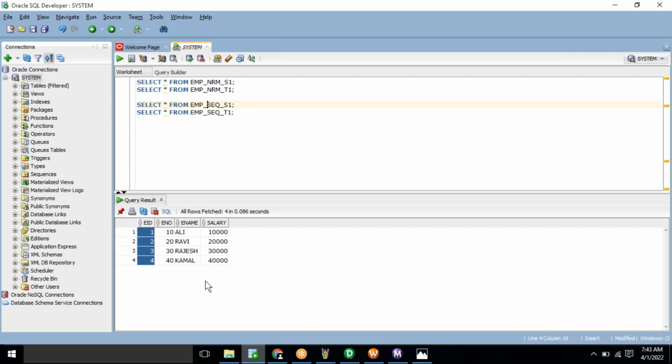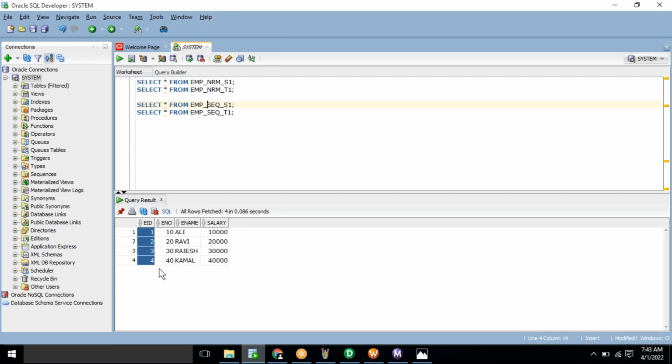Second time after execution, you will see a total of 8 rows in the target. So every time you execute, it will extract from the source and insert the same set of records into the target table. Now when we execute the second time, another 4 records will be inserted.